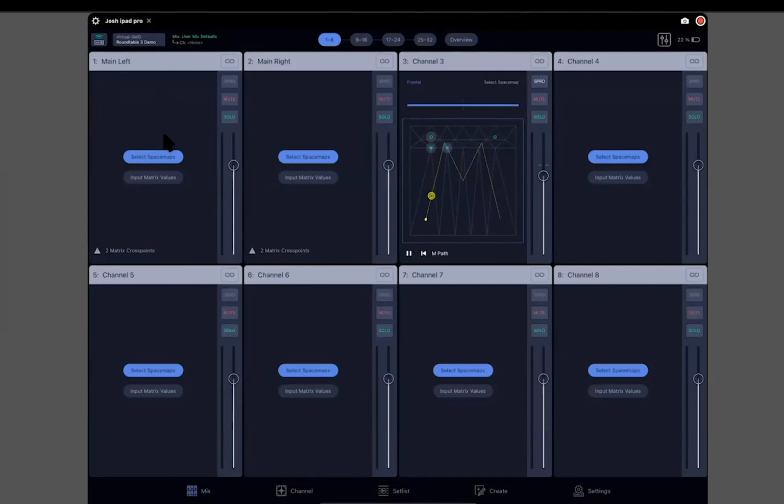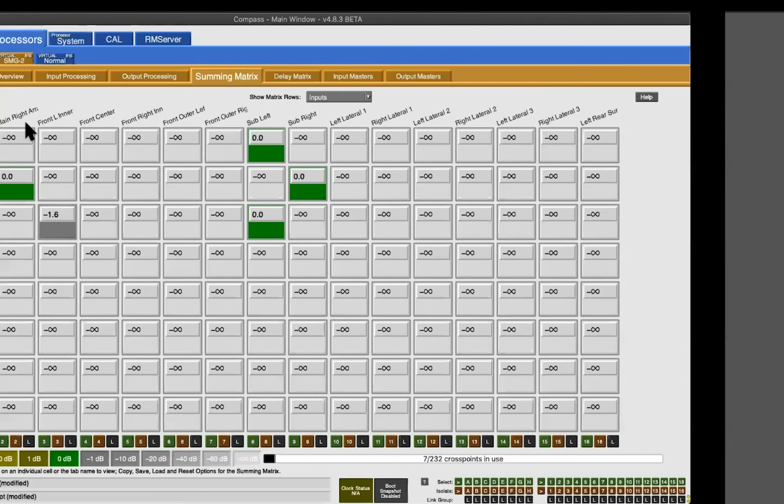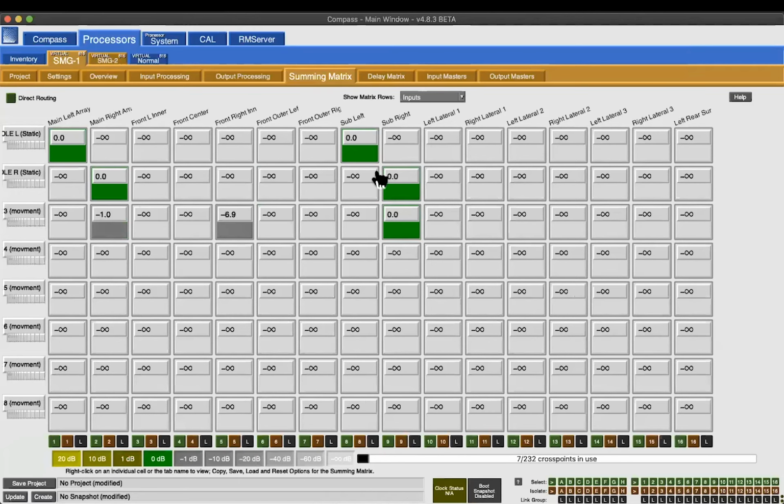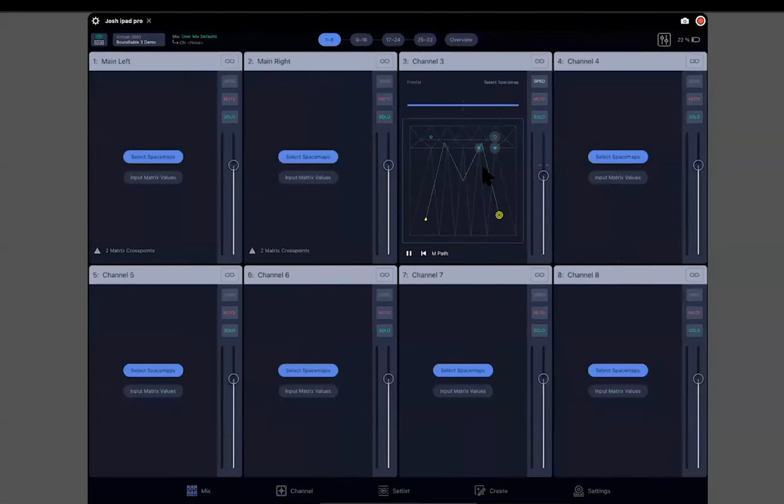Is that correct? Right. So let's say I'm on my mix console, I just have a main left and right. If I have that vocal sent to that main left and right on the mix console, it's always just going to hit these two inputs and go to these outputs because they're statically routed that way. And we could then take that vocal, send it down an aux on our console, have it hit channel 3 of the Galaxy. So I just plug in another XLR, and now I can move the vocal around and still have it be out of the main left and right, or wherever I put my static routing.